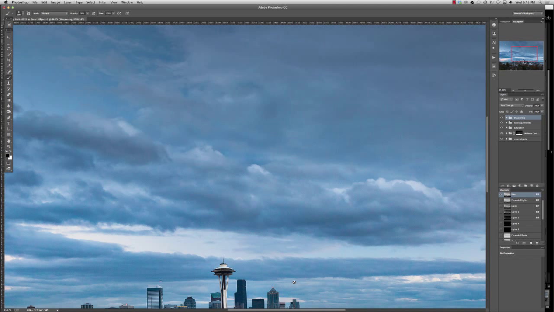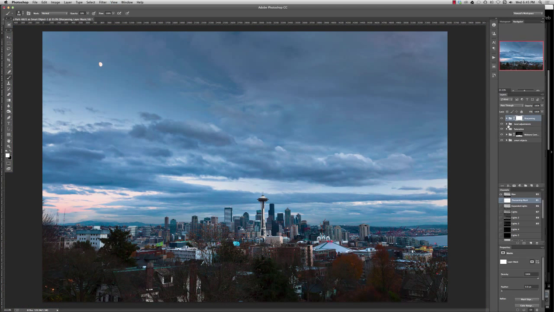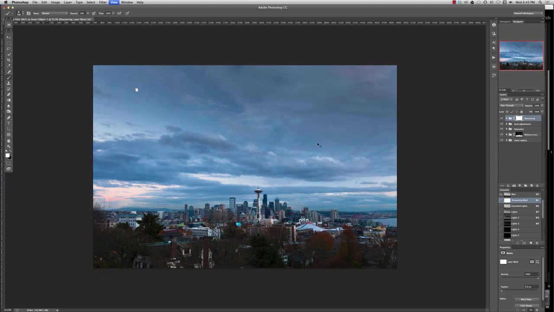So I have two choices. I can either reduce the opacity of the sharpening layer, or I can apply a mask to the sharpening group, excuse me. And I think I'm going to do that. I'm going to select black as my foreground brush, and I'm going to use 40% opacity. I'm pretty much just going to freehand the larger areas in the sky that don't have a lot of texture. So we're reducing some of that digital noise.